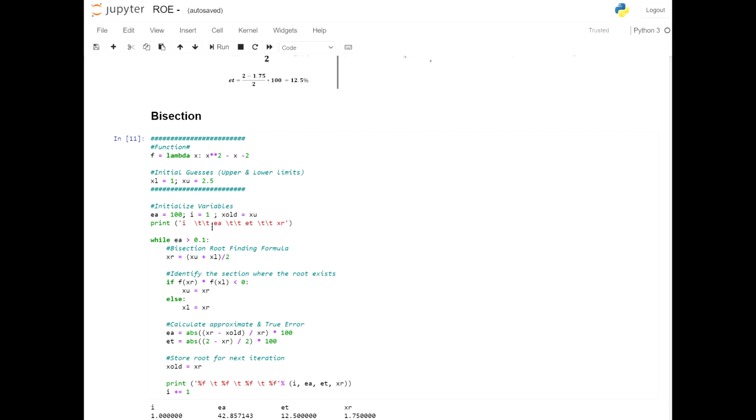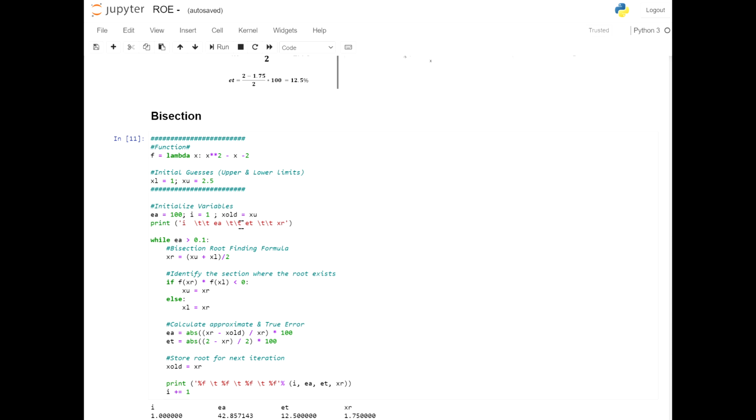So I'm going to start the counter at 1, and I'm going to have code here that keeps increasing i by 1 to count how many applications of the bisection I'm doing. And for xr, I'm just going to say that my first approximation is the upper limit, which is 2.5.